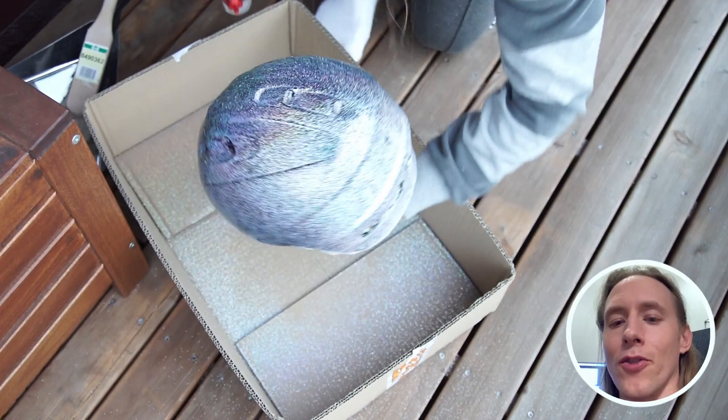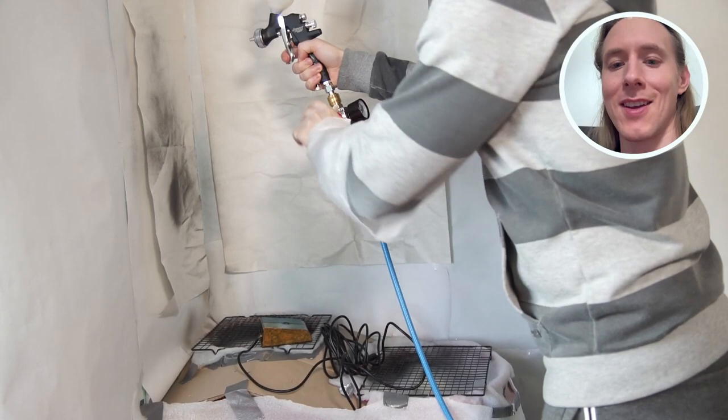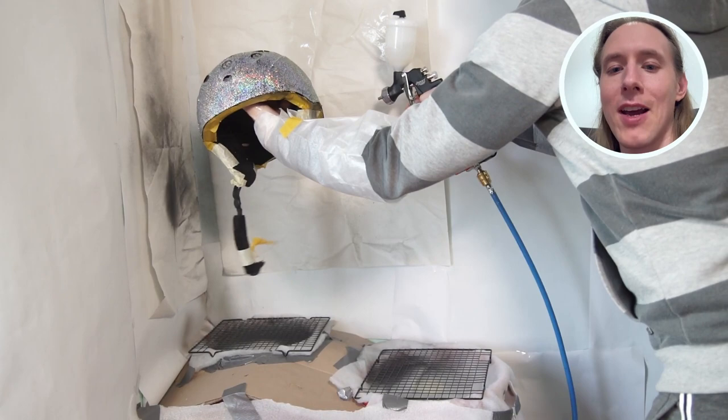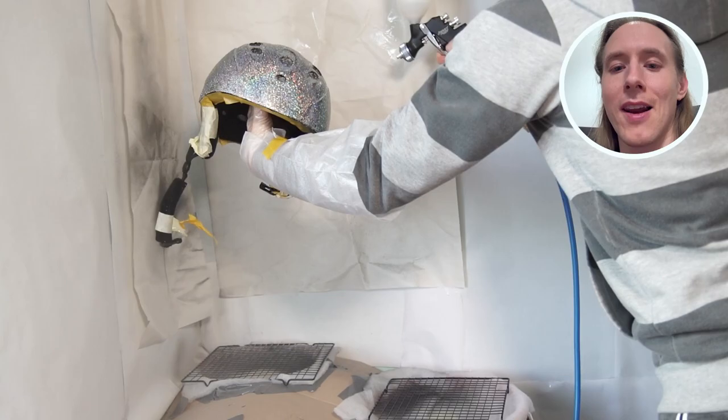So that's the dry flake gun and I'm spraying holographic flakes. Here I'm adjusting the air pressure at the gun and getting ready to spray filler clear coat, which is a thick type of clear coat that makes it much easier to build up a solid layer of clear because we'll need to level sand it later. Especially the flakes make a very uneven surface so you will need a lot of clear. I sprayed two coats and let it cure for 24 hours.